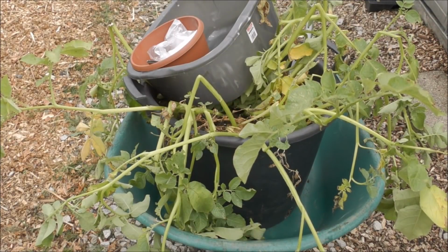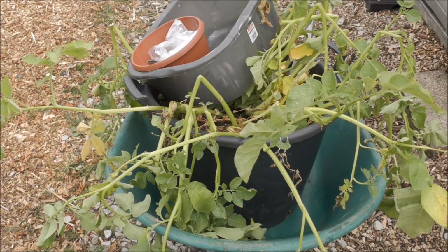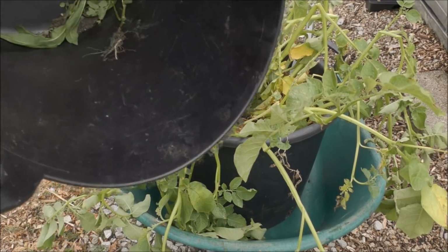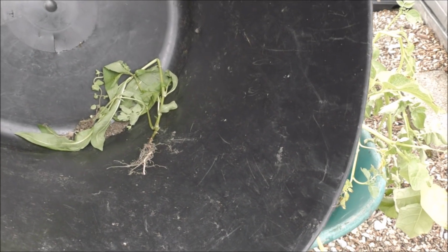So I'm looking at a pound in weight. So let's get the scales, and we'll go and weigh them. We'll go and lift this bucket over, get it in the wheelbarrow and see. We've grabbed that bucket of spuds, Swift, from near the pond. I've got my bucket, my scales, my bag, and I've even got a bucket to throw my weeds in. There's that weed there. I don't know if that is a weed. I hope you haven't pulled a flower up.